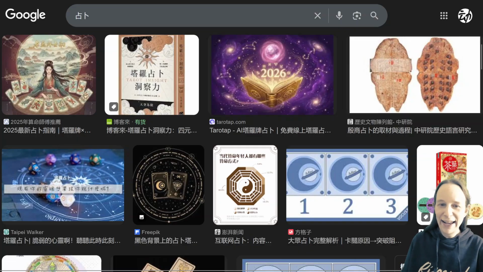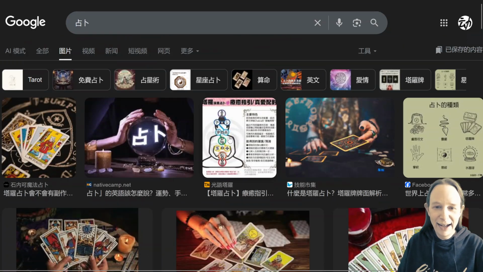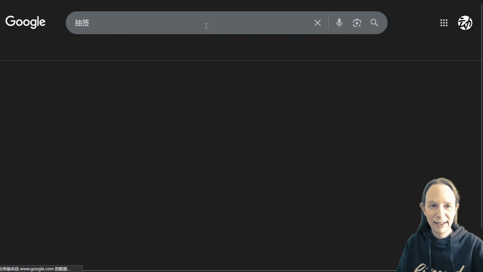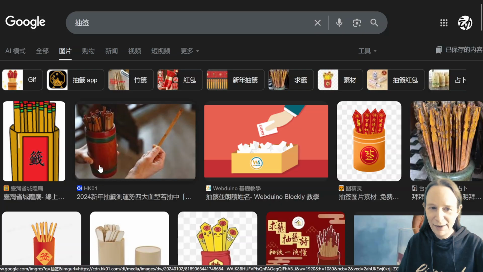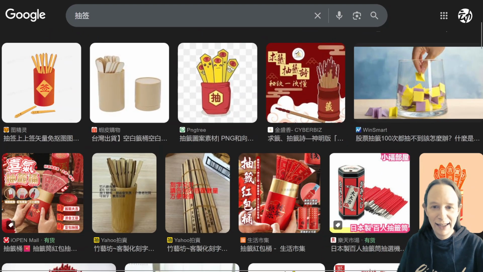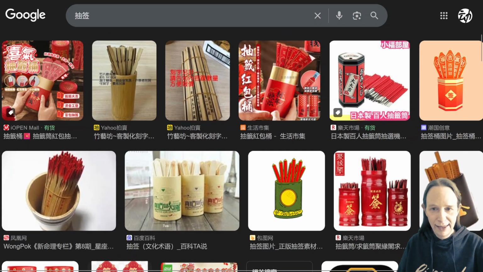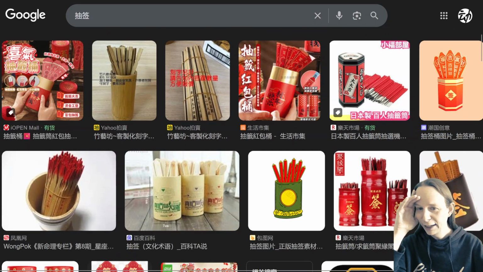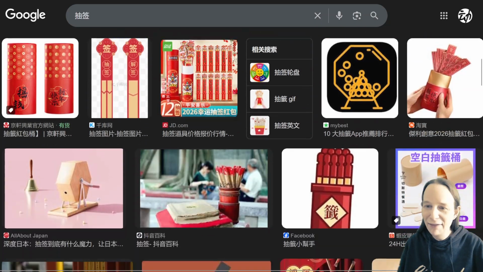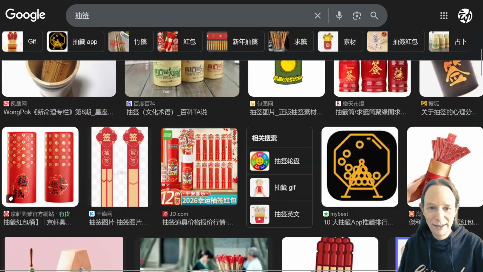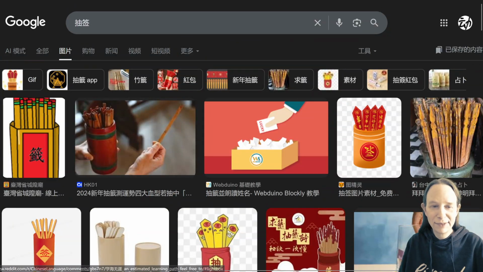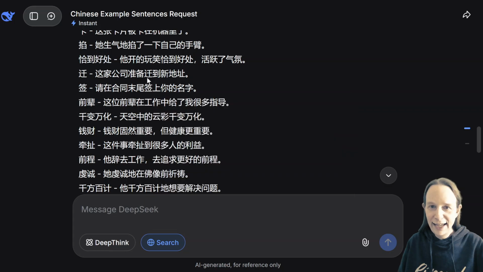You will marry a very handsome man. That kind of fortune telling. And 抽签, yeah, so you kind of end up with a stick out of this barrel. And it predicts whether or not you will have a bumper harvest or something like this. That's my understanding. It's a little bit different. All right, 抽签. Now, okay, so 签.